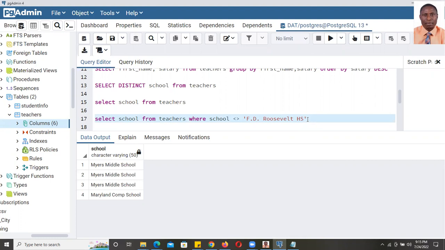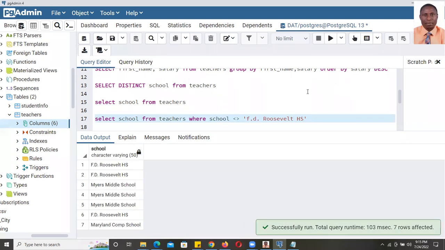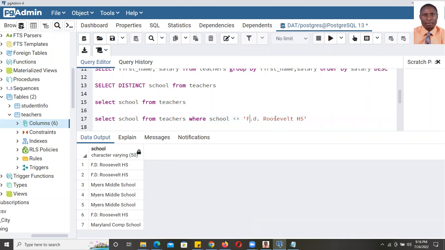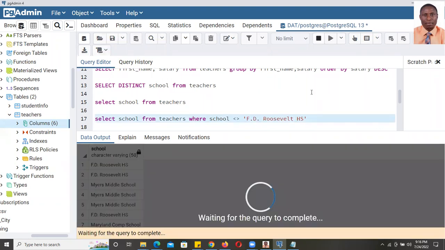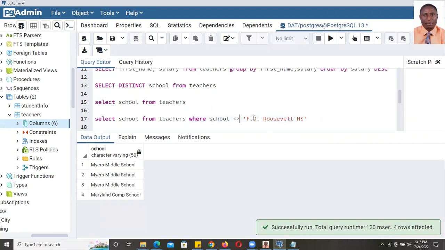If I type FD in lowercase, it's not going to say it. You can see it won't say it. So it has to be the exact way it is in the record for that to take effect.